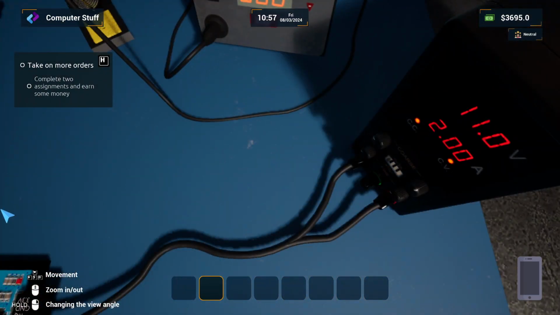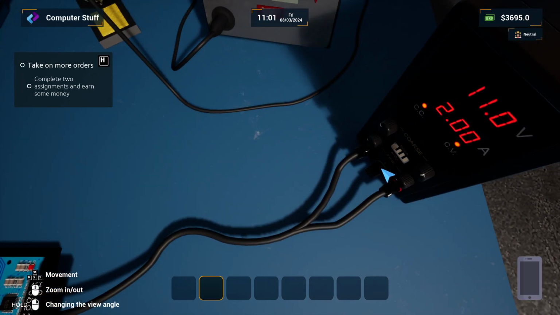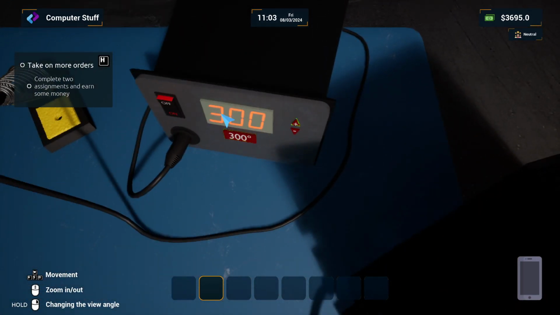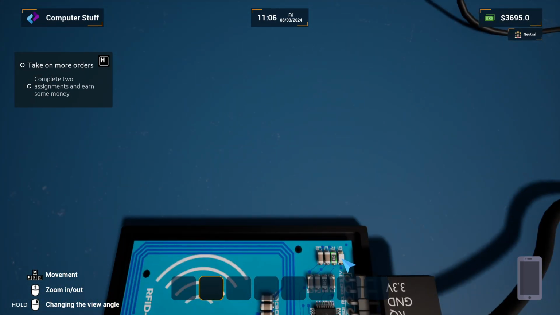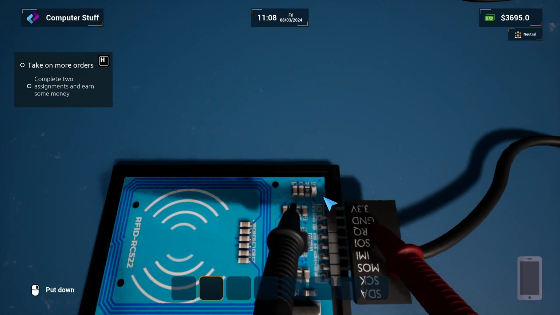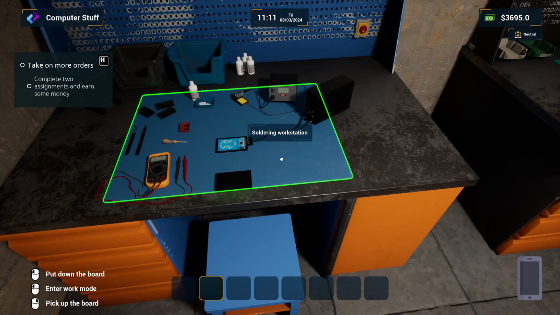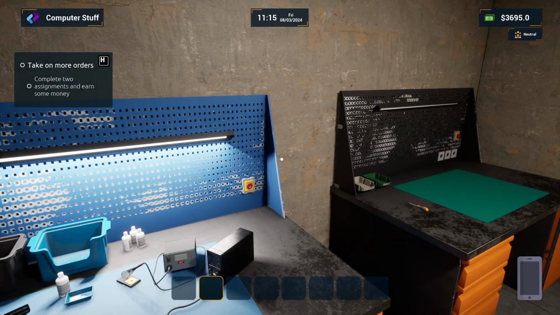Right, and then let's have a look at that. Right, that's red. Okay. And I think there we go. Turn that off. So, have I just melted that? Could be. No. Red means that it's not working properly. What's that? Turn on lamp. Very nice.